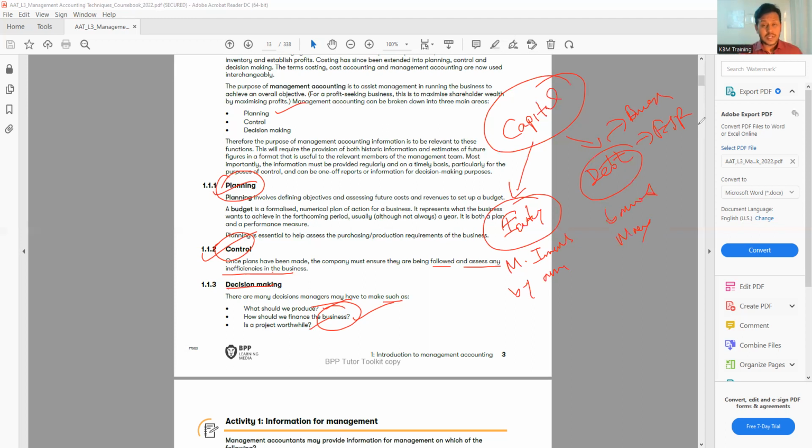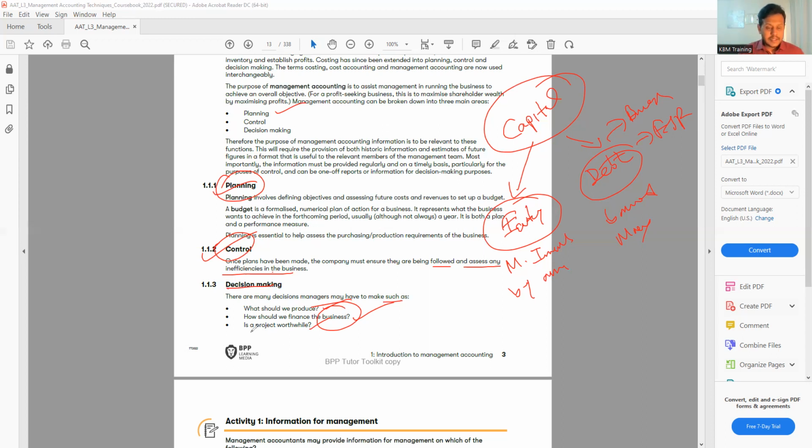So when I need to start a business, I need a capital, and this capital can be all of my money. So it is possible I invested all my savings, or I sell an asset, or I sell a land, and I invested all my money to the business. Or maybe I borrow some money, or maybe it is a mix. So I have some of my own money and I have some borrowed money. So together we call it capital. So if I break the capital, there will be two things. One is the equity and one is the debt. So equity means all my money, 100% belongs to me, and the debt belongs to the money from a third party. So I borrow this money from someone.